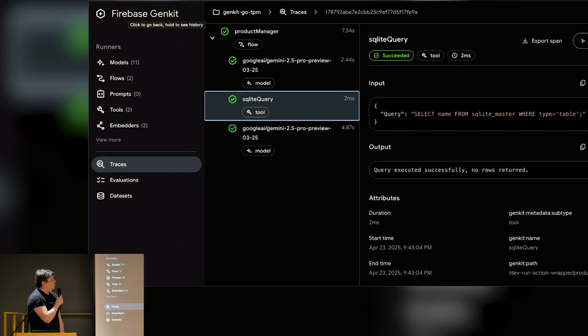So this is how the Firebase Genkit looks like when it comes to the debugging UI. So what you have here is once you write an application in Genkit, this UI will show up for you. And there's a bunch of things here. You can look into what kind of models you have from your plugins. You can look into flows that you can run, and we will run a bunch of flows together today. And then you have the tools.